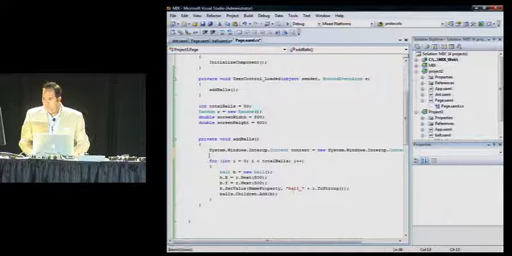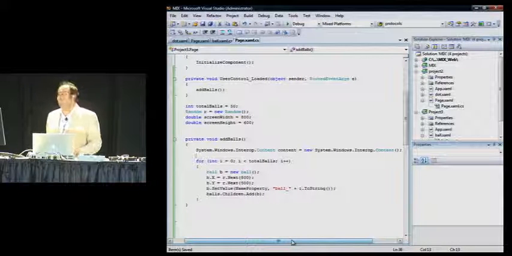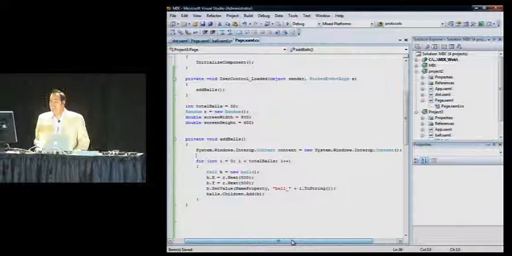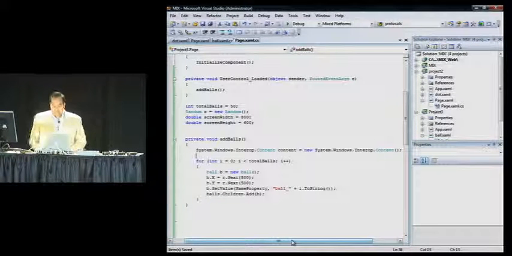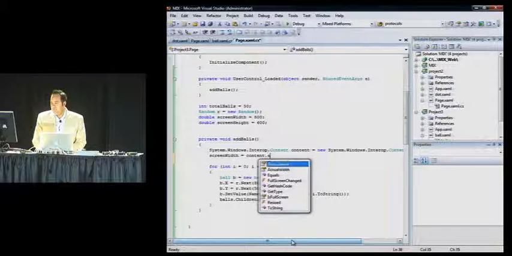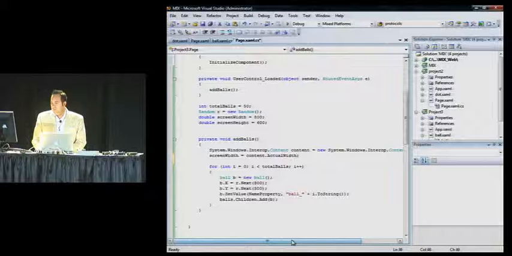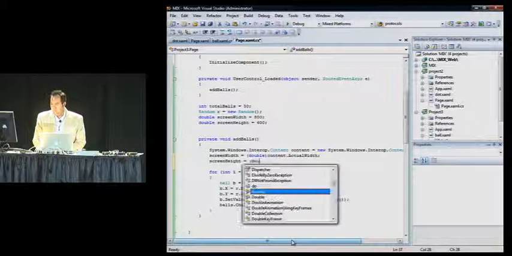I'm going to pause very quickly, only because it took me forever to find this thing. And if you're in that same position, porting your 1.1 examples, here's where it is: System, Windows, Interop, Content. So from there, because of how we're going to do things, let's just start storing it right away. And our screen width is equal to our content.ActualWidth. Since we're using these with X and Y, that's why I'm making them double here. And let's just force this over to double right now.